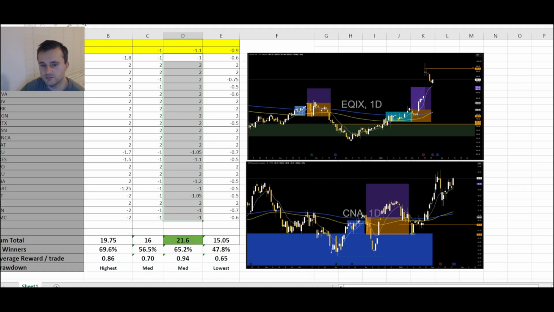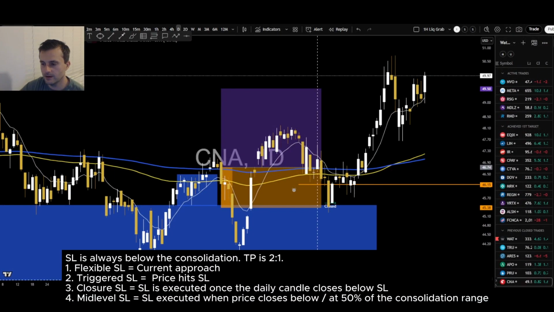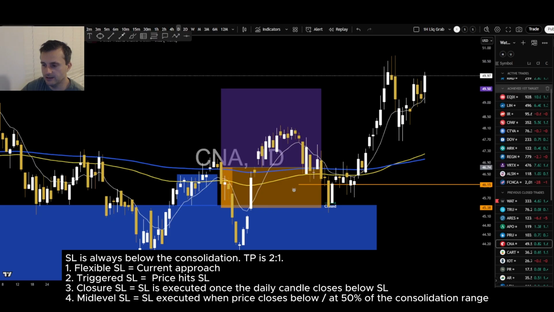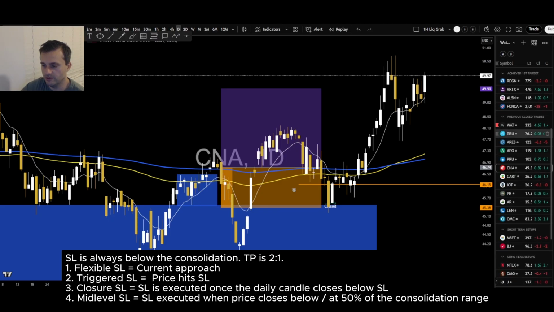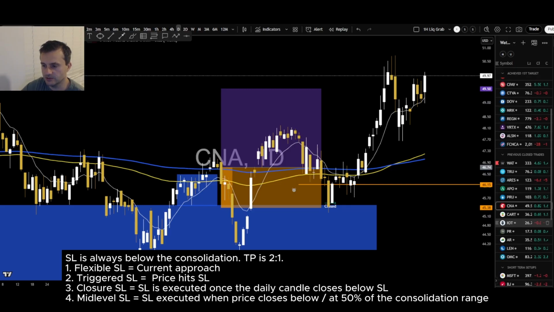Now, let's move on to the charts to see some of these examples quickly. All right, so now we're on the charts. Basically, all of the 23 trades are below these active trades. Remember, I mentioned I'm not going to take these into account for the analysis, but anything that achieved the first target or previous close trades has been accounted for in that Excel spreadsheet.